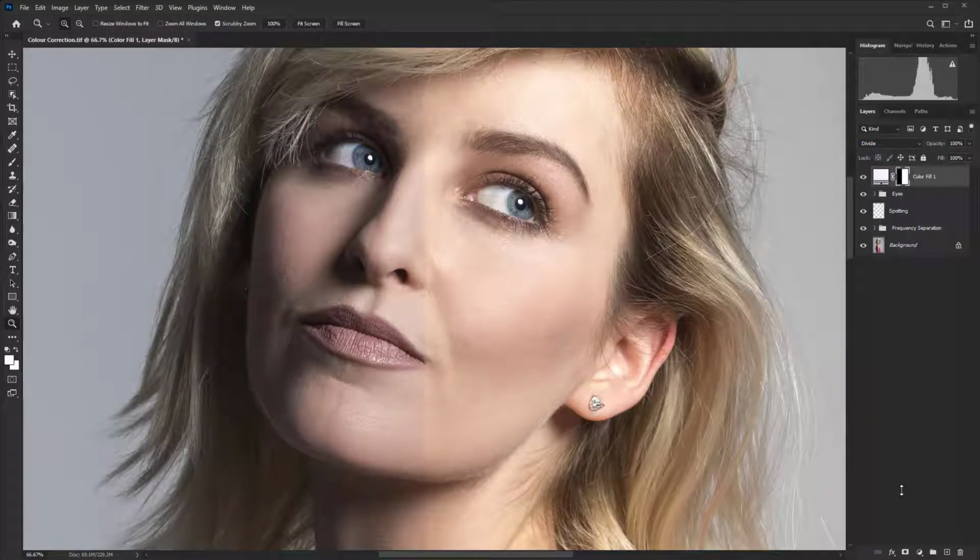Hi, I'm James. In this video, I'm going to show you how to color correct any image in less than 30 seconds. On the left here, we have the original shot, which is fine, but it's a little bit cold. But using the technique we're going to take a look at now, on the right-hand side, you'll see it's just much warmer and vibrant and ultimately much more natural looking.